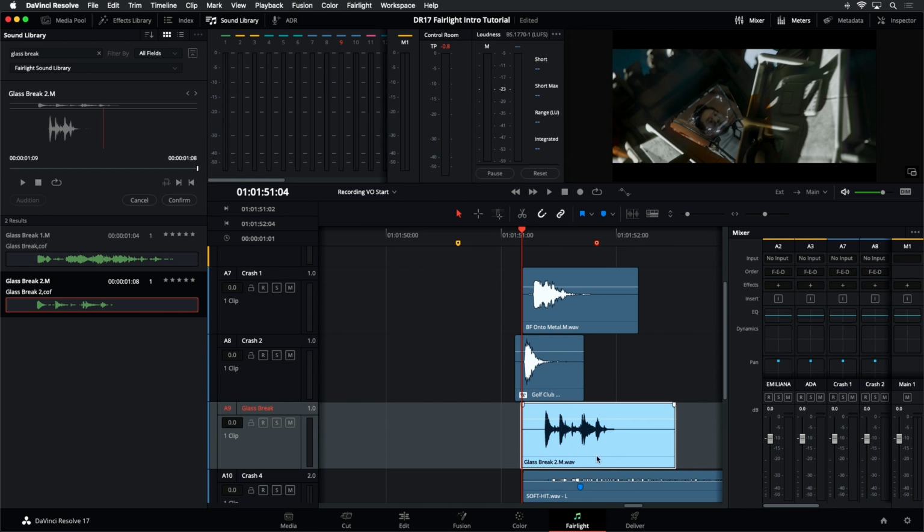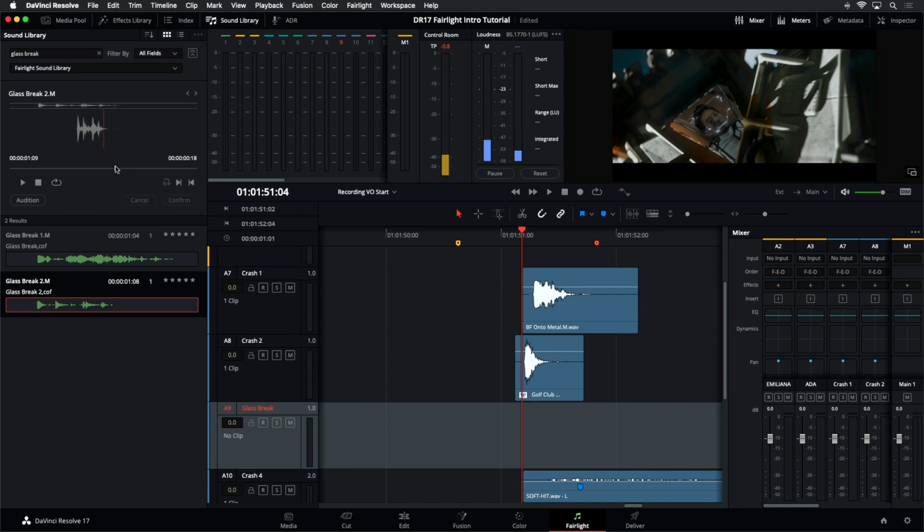Now we have another choice though. Instead of just dropping in the entire piece, I'm going to undo that or just cancel that. And instead, one of the things you can do is you can actually set a sync point. So you can tell it an exact frame of that sound effect will match to wherever your playhead happens to be. Let's do that. So I'm going to come back over here to the sound effect, and I'm going to find right there in the middle of that sound effect. Let's see, after the first clink, let's see how there's several peaks there. Let's go right on the second peak. That's where I want this sound effect to sync up to my playhead.